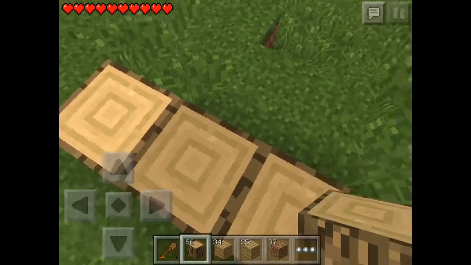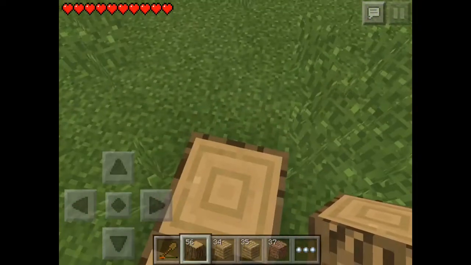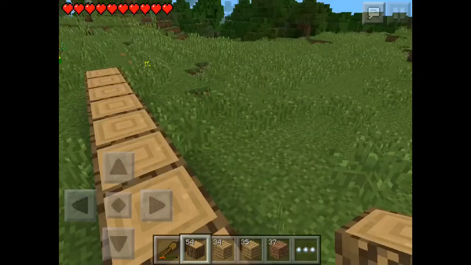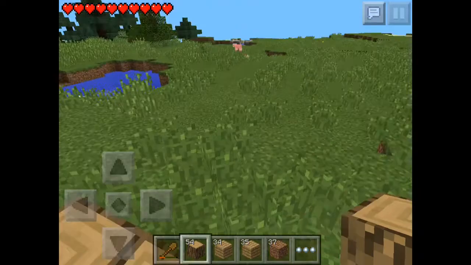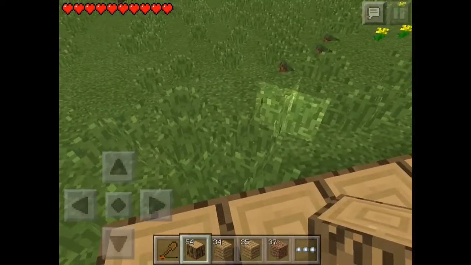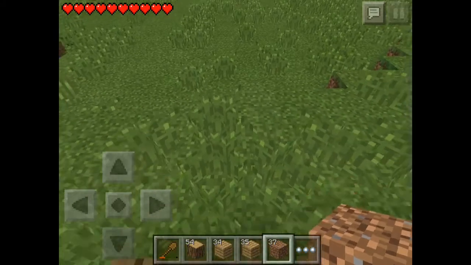1, 2, 3, 4, 5. I lost count again. 1, 2, 3, 4, 5, 6, 7, 8, 9, 10. Perfect. 10 by 10. This is gonna be a small 10 by 10 home, or 10 by 15 home, yeah, to make it at least a little bigger. So I'm gonna grab some of my dirt here and build along later.